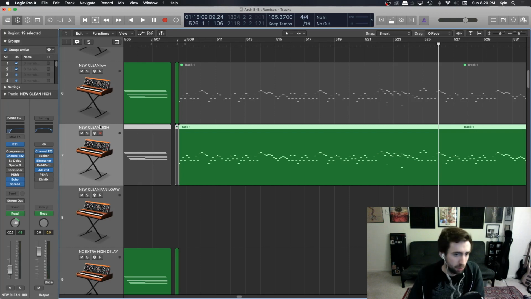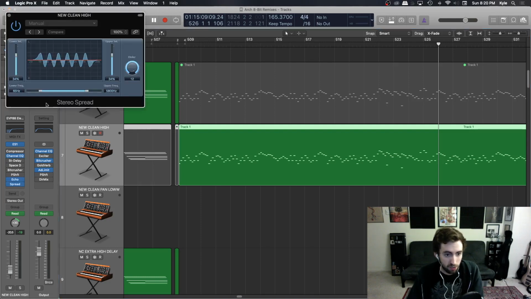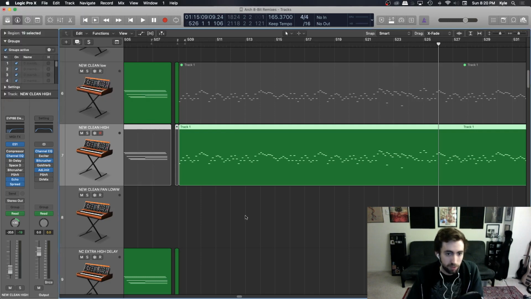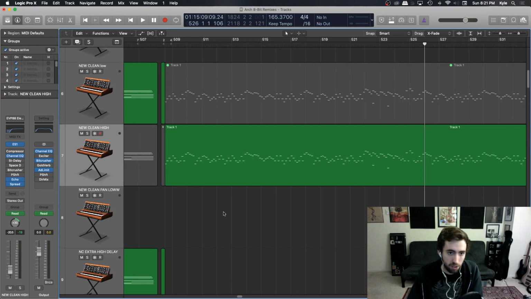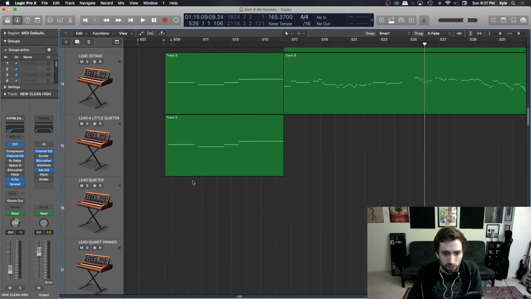Again, just experiment with this stuff, and don't be afraid to try things and see what you like. I like messing around with the echo a little bit. I actually put this stereo spread effect on a couple of the tracks too. Probably negligible, but in an A to B test, I ended up liking it better with that stereo spread sometimes. Okay, what else?